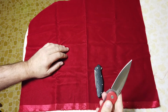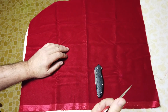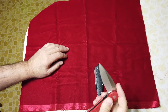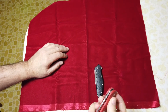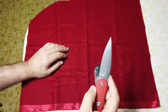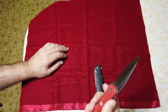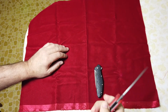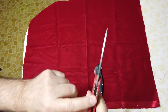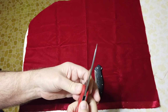I guess the two biggest faults I have on it is really three. Utility blade, to me, on a $130 price point knife, you ought to be getting something that can at least easily shave the hair off your arm. Without question, it should come sharper. Complaint number two is the scales are too slick. And then the third complaint is this jimping on the back of the scale. I've seen it on other knives too, and I really don't understand it.